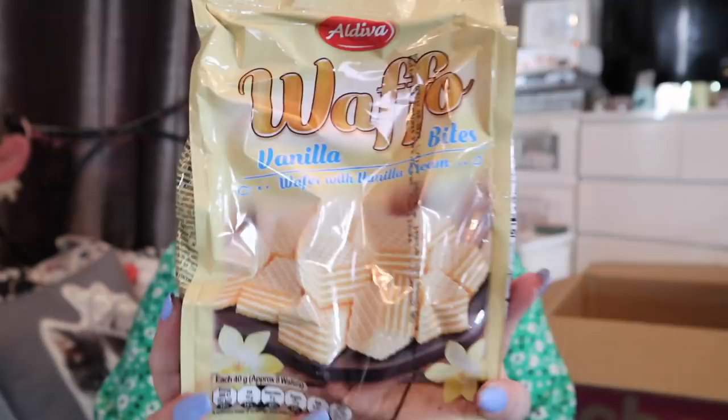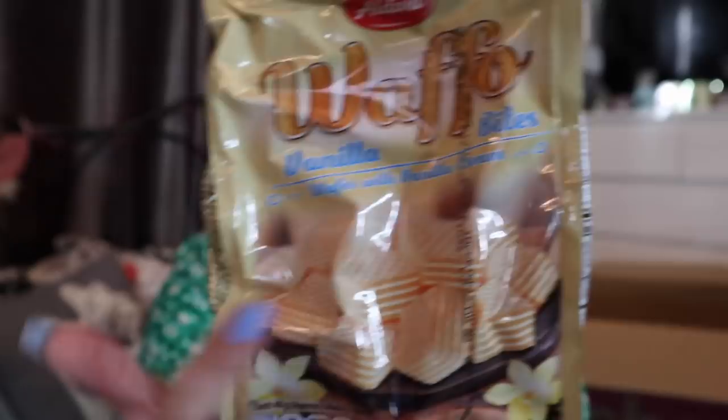But these are for when I have a nice coffee, so my macchiato gold, I will like these on the side. You would have seen I've had these before. Again, I think £1 or £1.50. And they're by the brand Waffo. And they're vanilla bites. And literally, they're just wafer pieces with vanilla cream. You can get them with chocolate, I believe. And also possibly strawberry, I think I've seen. But these remind me of... Now, I can't remember. It's not exactly the same. Do you know, like, along the lines of biscotti?